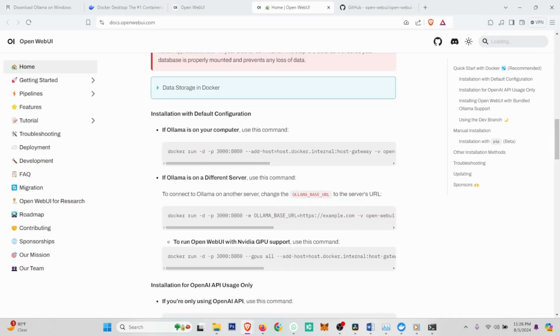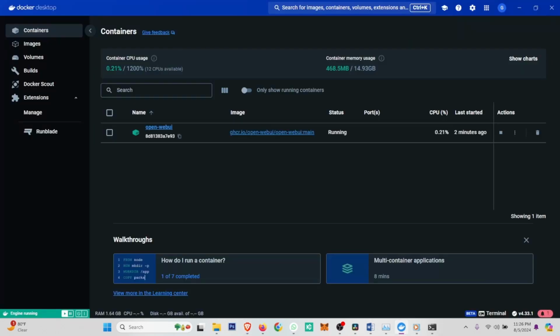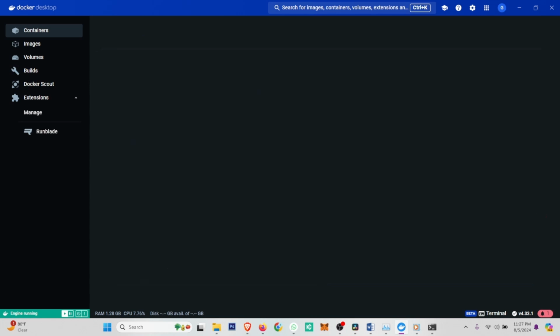To start the Open Web UI container, go to the Docker Desktop. If all went well in the previous steps and with Docker Desktop up and running, it should run the container automatically. But you can start, stop and restart it here and go to the log by clicking on the container name.